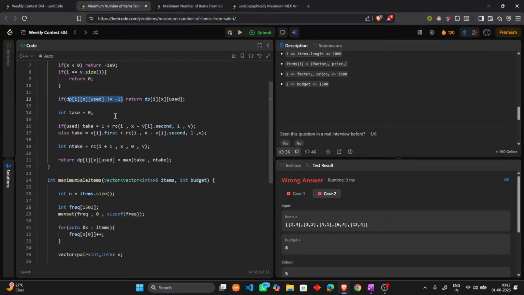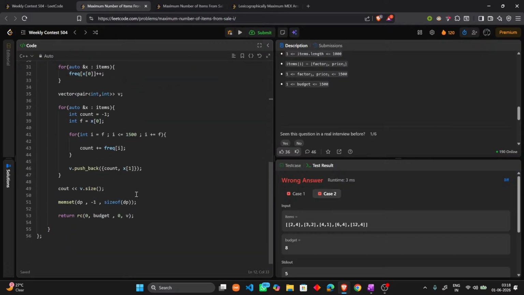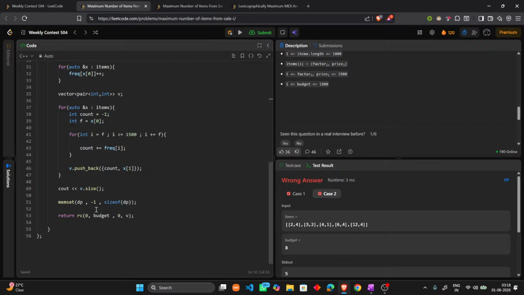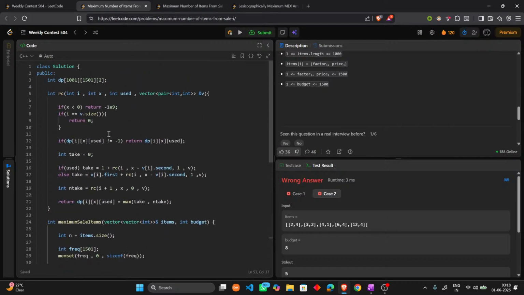DP of I comma, we used memset correctly. DP for size of DP. Here was a DP. Then we used return budget of 0 comma if x I v dot size. Everything looks right.